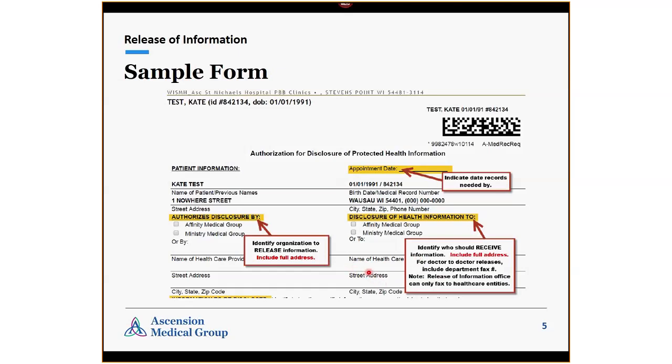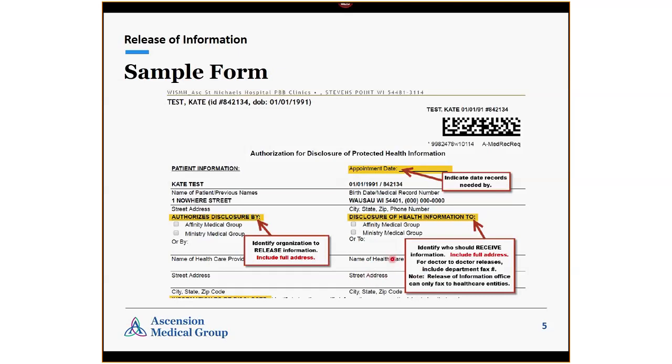It is important that the patient provide the full address. The patient should be able to give that to us or provide that for the form. However, you can offer to help look it up for them if they need assistance. Why do we need the full address? Well, the release of information offices cannot guess where the records are to be sent. So filling in the complete address is critical.